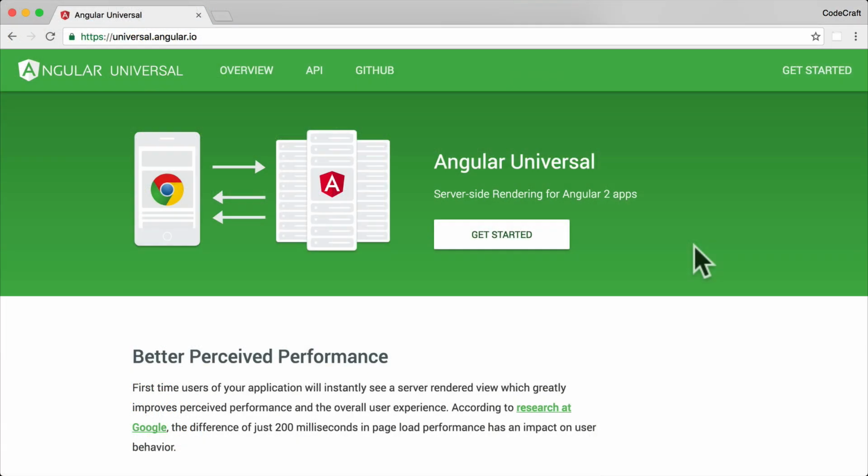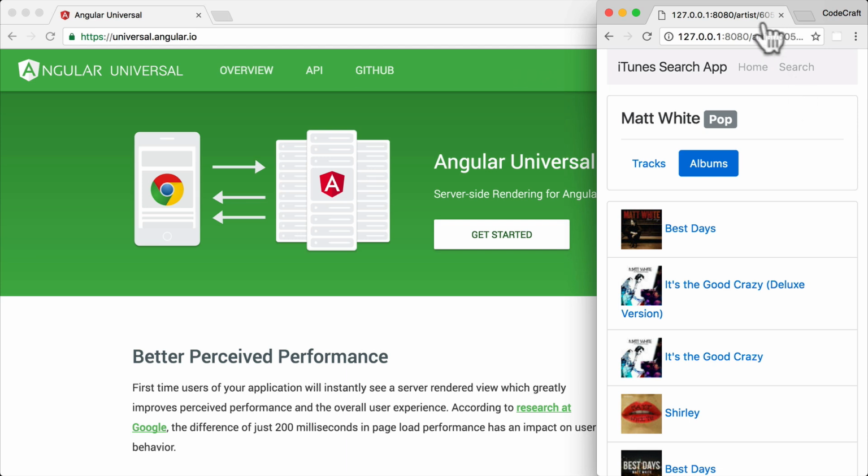Now at this point, I'm just going to talk very briefly about a project called Angular Universal. So what if we could build an application that rendered the page on the server side, returned that rendered page to the client, and then from that point on let the client handle the routing? So what if we could reload this artist page, have the server call the iTunes API, generate the HTML for the tracks page, get it all rendered correctly, and then return that to the browser.